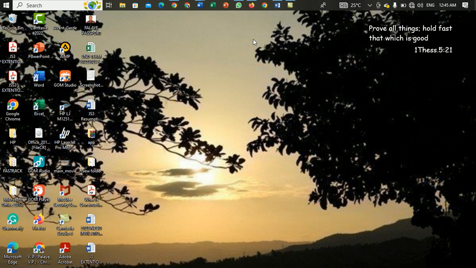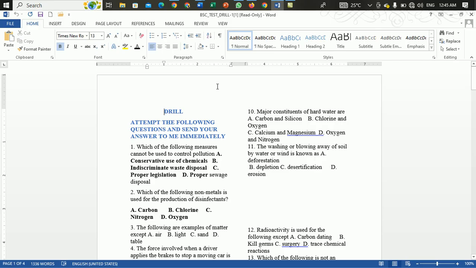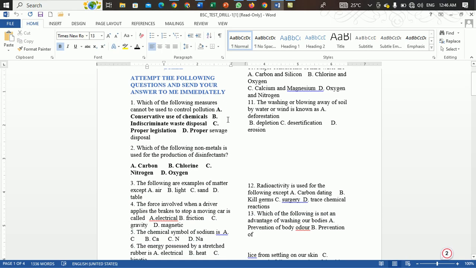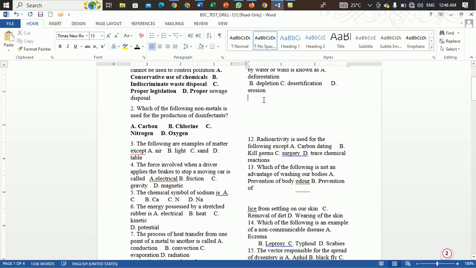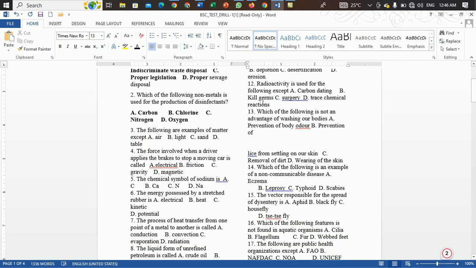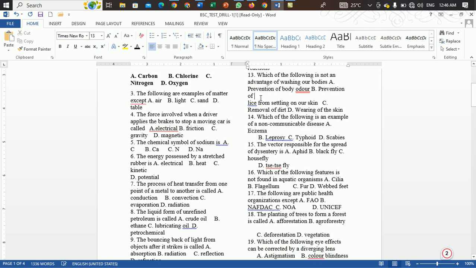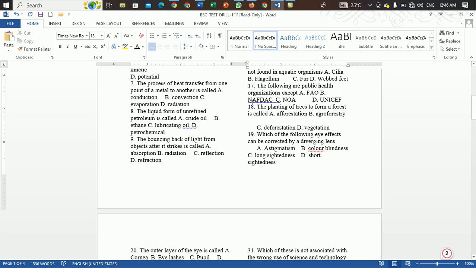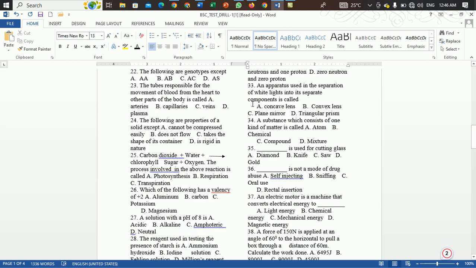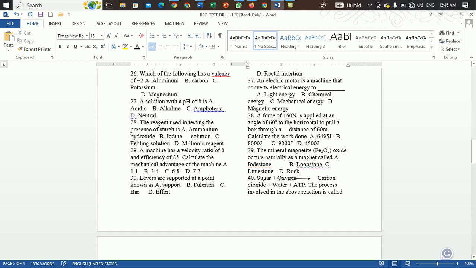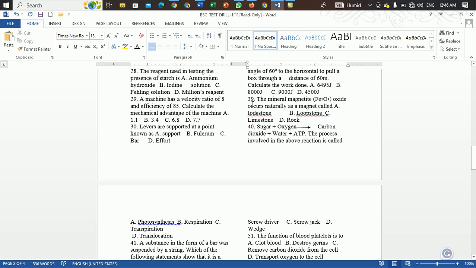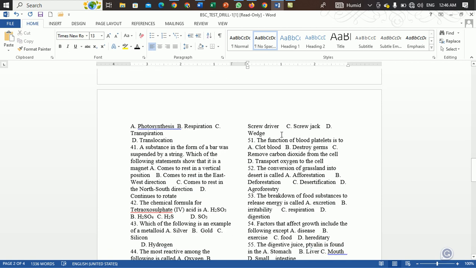using the Google form. Now, first thing you do is you ensure that the questions are ready. Now, looking at what I have on the screen, you can see the questions are ready from questions 1 to 60, depending on what you want to give to your students based on their ability, based on the scheme, or based on the curriculum, whichever way you want it.